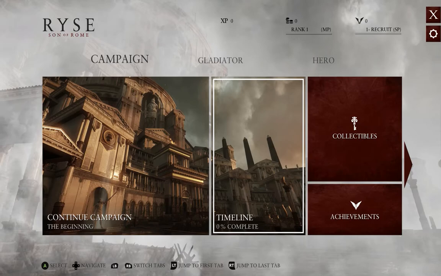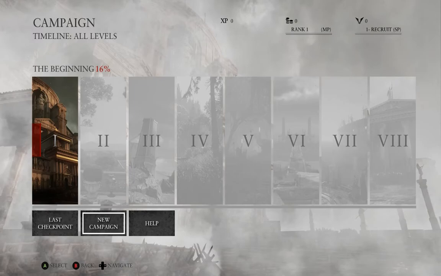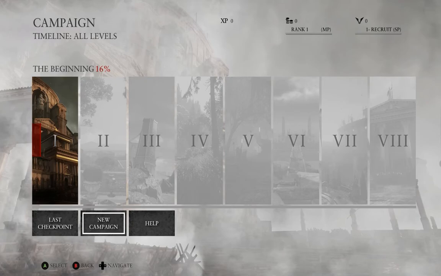This works a bit oddly. You have to go to the timeline section and then hit New Campaign. I didn't really do anything, so I'm kind of surprised to see it say 16% next to the beginning. I'm guessing that's just for the prologue chapter.